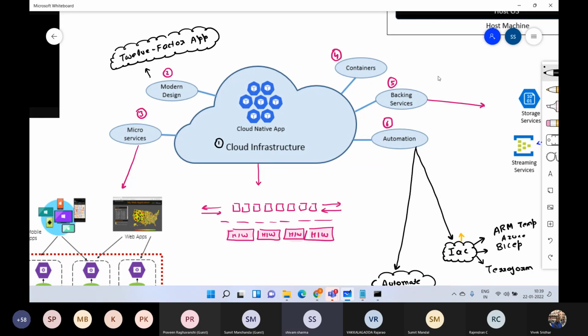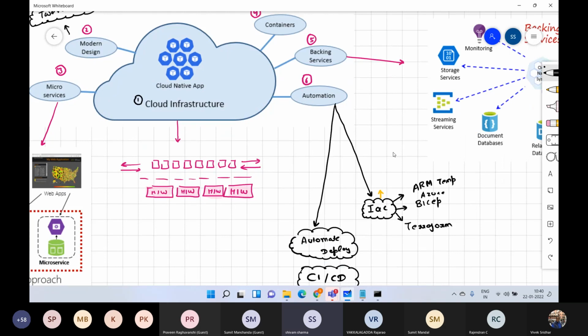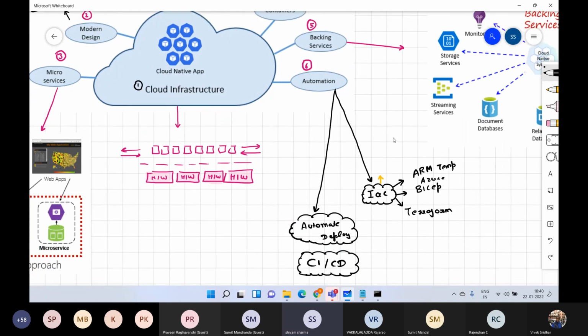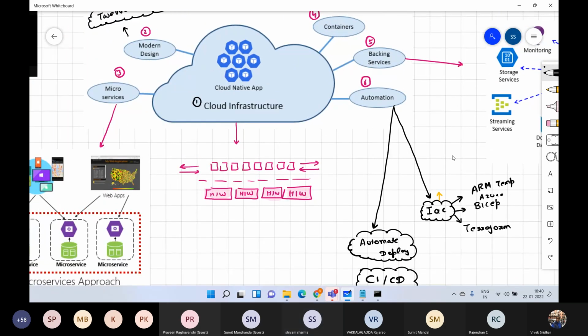The configuration will be managed outside the microservice, in a configuration file stored separately. When you are moving from one environment to another, you can swap the configuration file, and by swapping the file you can point the application to another database or another service at the backend. As part of automation, we have infrastructure as code and automated deployments.